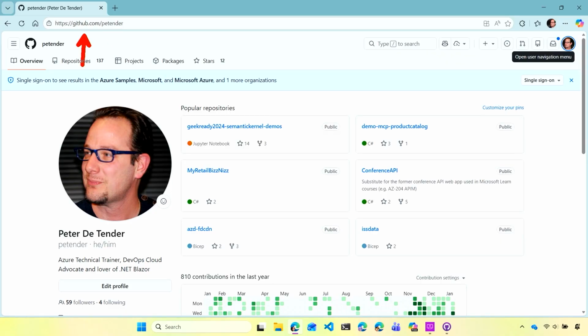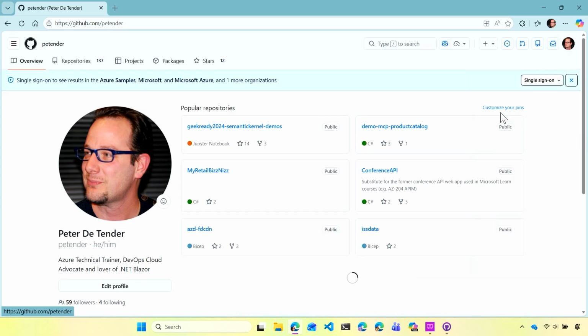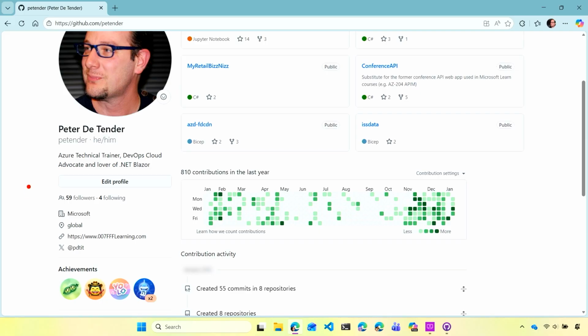So if you navigate to github.com, providing your account name, from there you authenticate, pretty obvious, and you can navigate. I'm going to highlight the profile for a second, because what you can do here is highlight your contributions. So I can see that I have close to 59 followers, might be relevant in an open source collaboration aspect of it. I can see the organizations and enterprises I belong to, which obviously in my case, no secrets, I'm connecting to the Microsoft environment.